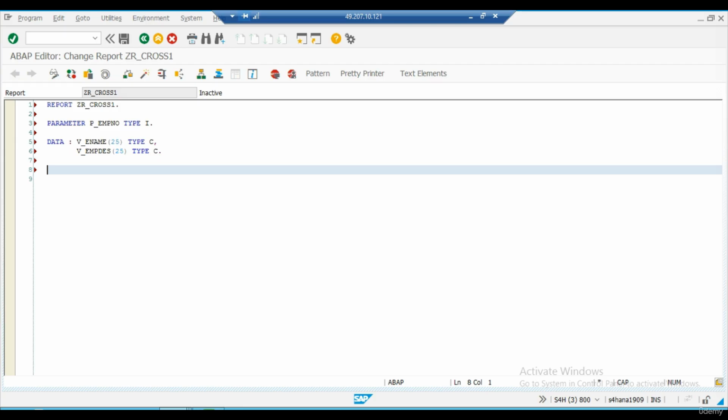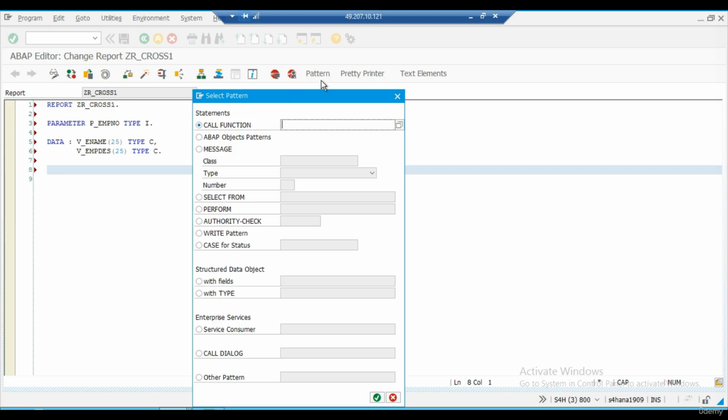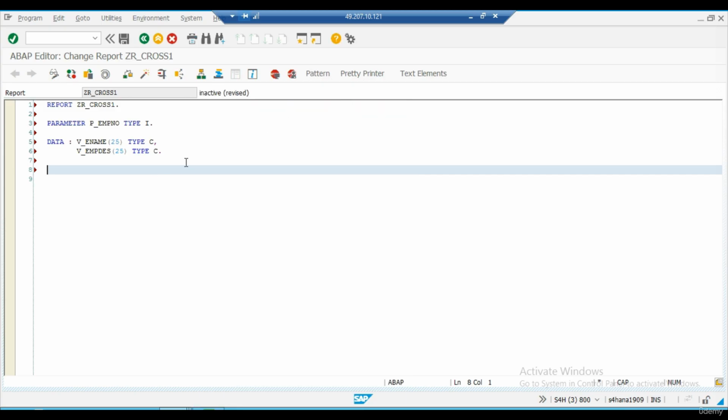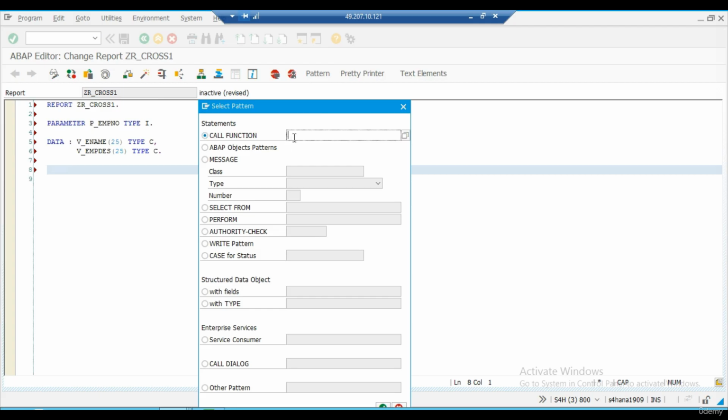In this currently logged-in server, the RFC client system, our function module is not available. That's why we will not be able to use the patterns here for calling the function module.